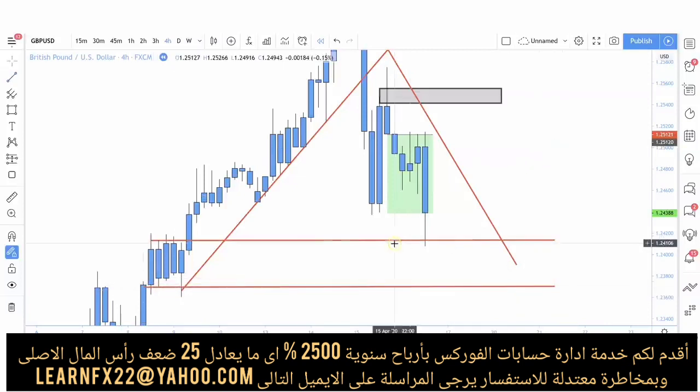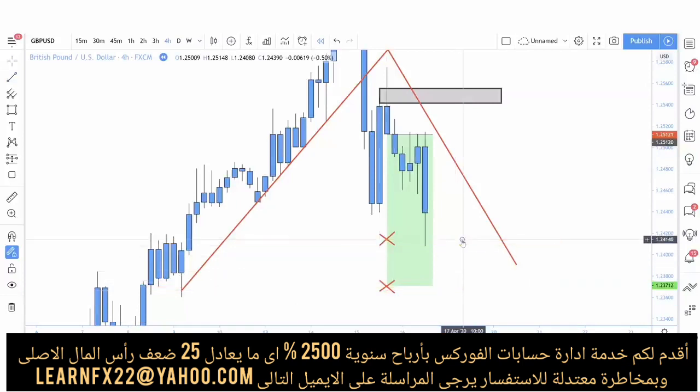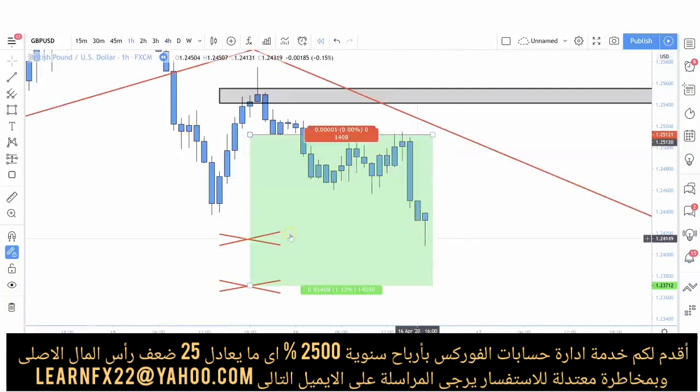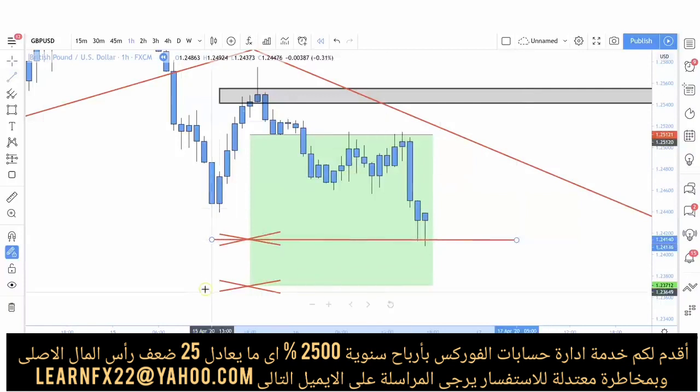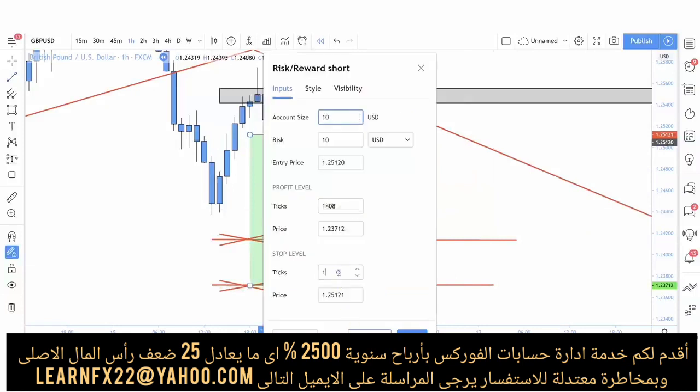Structure levels here. Why I'm drawing these levels is because this is where the market could be reacting the most when it gets to it. And I just want to make sure that I'm managing it more than anything. It's not so much, oh yeah, this is where the market's going to go. It's just for management purposes. So let's draw in our target 1 and target 2 here. So first level here, we've had this reaction. Second, this is going to be our final target on this. And then let's check the stop loss on this.